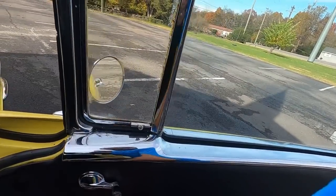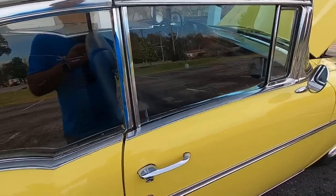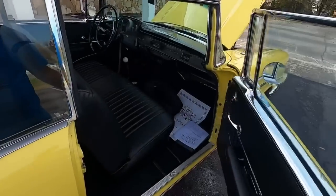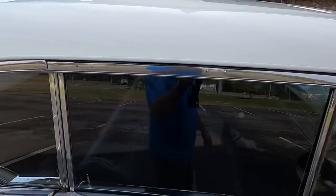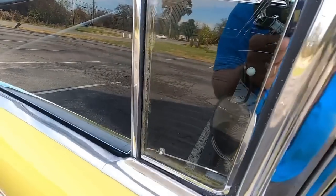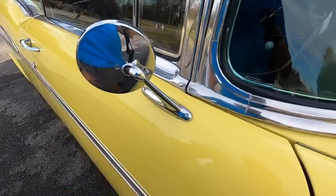Let's come back over there. Make it even. There it goes. Glass is old on this side too, around the vent window. At least it's not cracked. A little bit of pitting here on your mirrors.